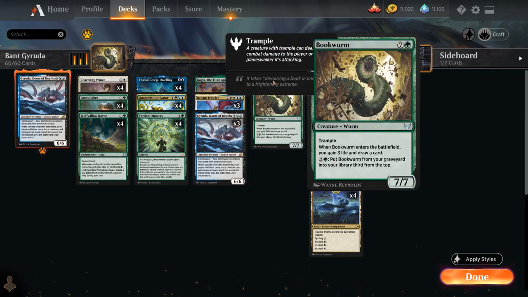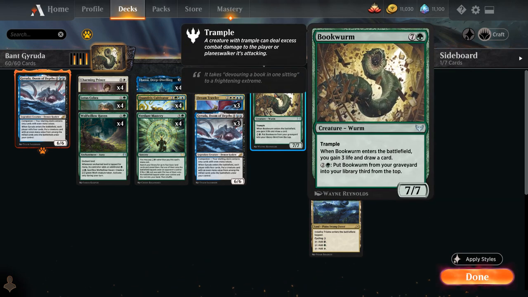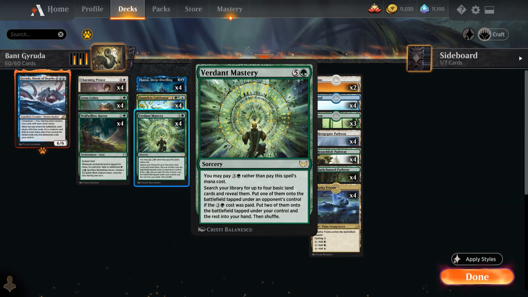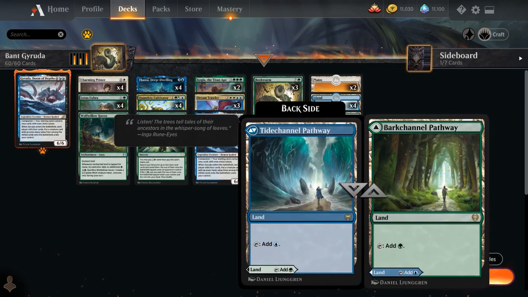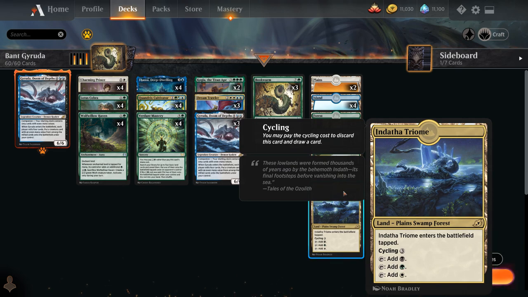And then topping off our curve, 3 copies of Bookwurm as we've already seen. And then the mana base has to include a few basic lands to go with our Verdant Mastery and Quandrix Cultivator, so we've got 2 plains, 4 islands and 3 forests, and then all 12 pathways in the Bant colors, as well as 4 copies of Indatha Triome, which is essentially a green-white dual land for most intents and purposes. It can also be cycled for 3 mana if we're flooding out a bit.